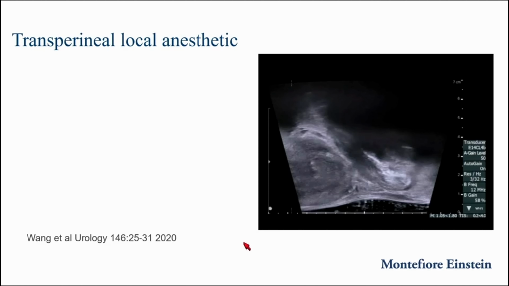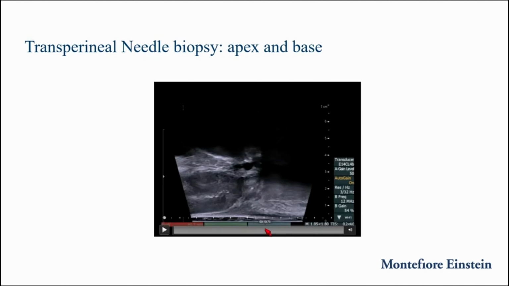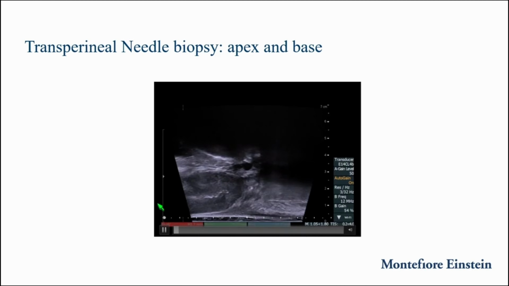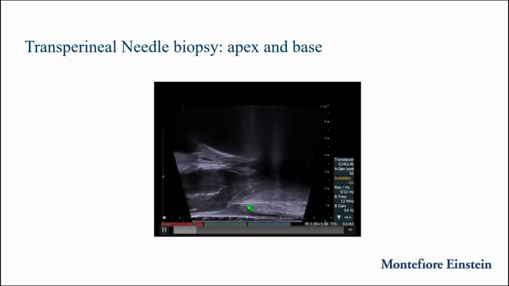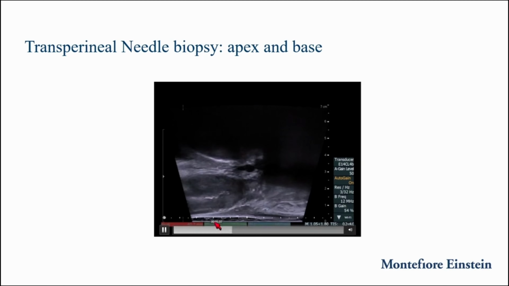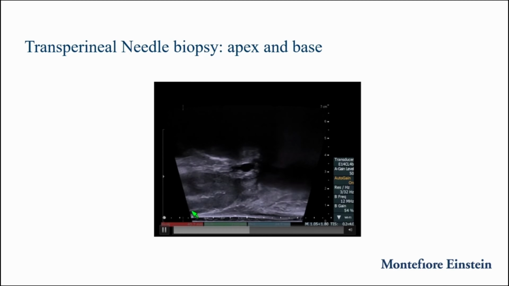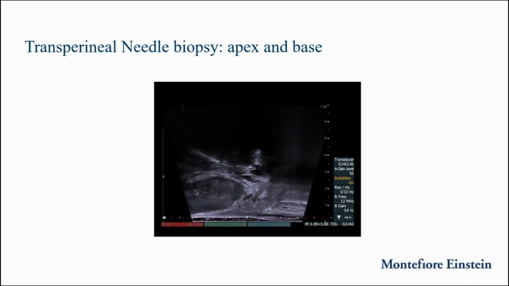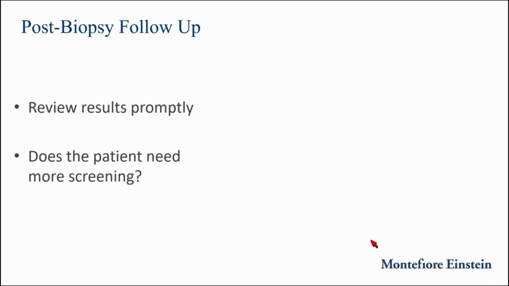Okay. And we just went over that. So this is another nice video just showing you the needle coming in here at the apex. This is a posterior sampling. And so, the needle went to about this point of the prostate. If you have twice that length, going toward the base, then you may need to do also a separate base sample to make sure that you're adequately sampling.